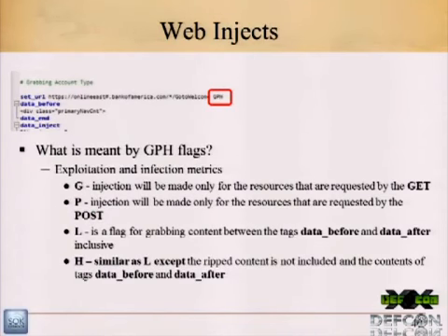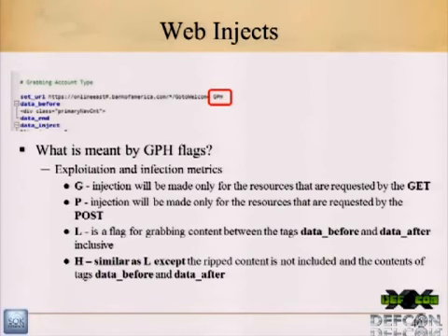And that gives you an idea of how the example looked. So set URL, data before, data inject, and data end are parameters in the web injects file. They are used to construct one rule. If you look at the set URL parameter, the attacker has to define a URL there, for example bankofamerica.com, and then there are flags like G, P, and H, which define, for this particular URL, whether the browser sends a GET request, a POST request, or any H request. There is an explanation out there for L and H, but typically it is against GET and POST requests.